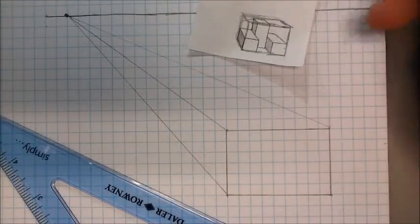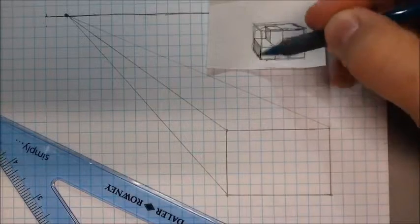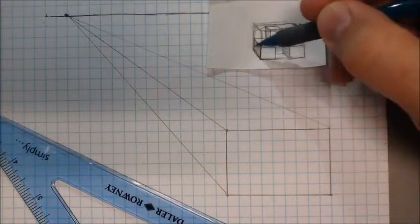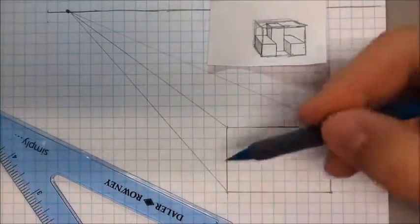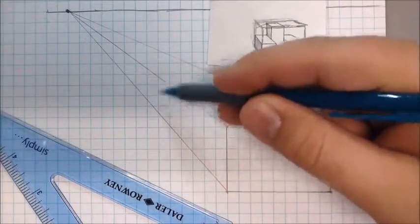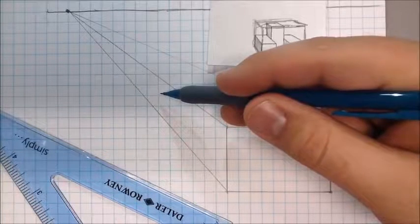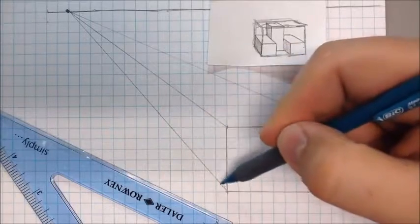The next thing I need to do is put in how deep it is, or the front to back distance. On this one, this is 2 cubes in depth. When I look at this, that would be 6, but if I count 1, 2, 3, 4, 5, 6, the object seems really elongated if I draw it back here. So what it comes to with perspective sketching is you have to estimate the depth in this case. So I'm going to limit it back down to 3.